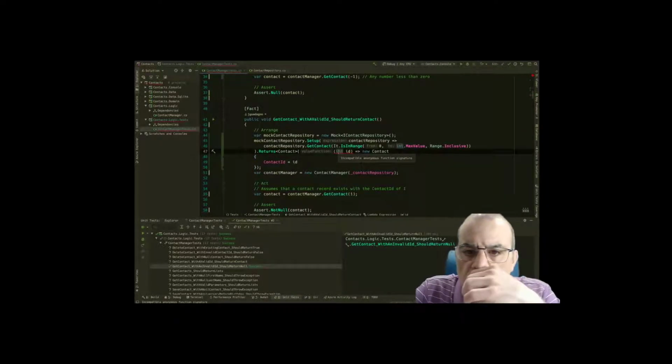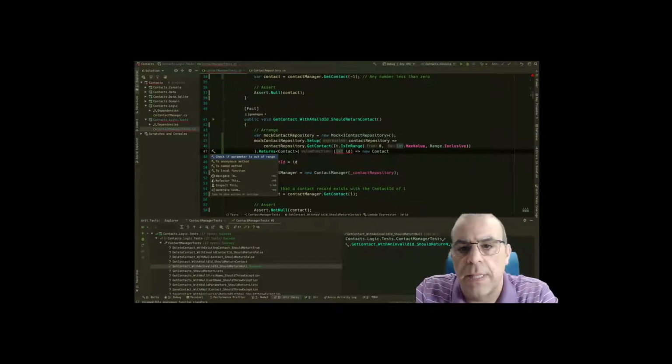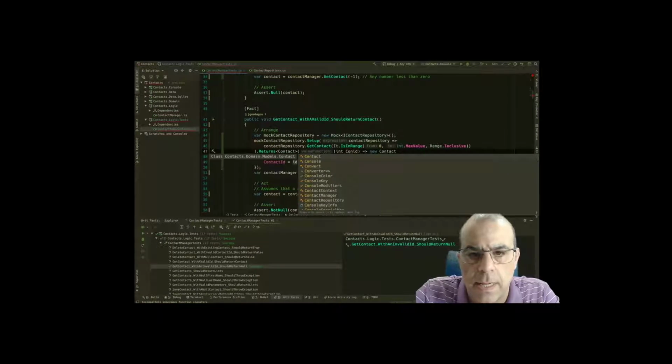And why are you complaining? Invalid value type. What we're essentially saying here is give me the ID that was, oh, it's not ID, it's contact ID.